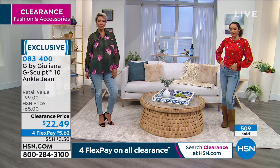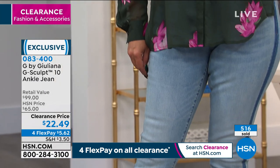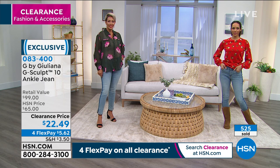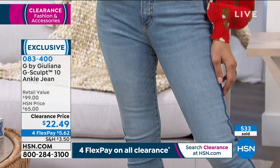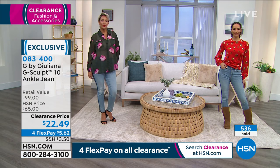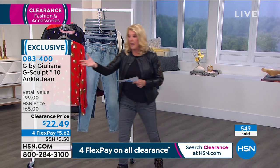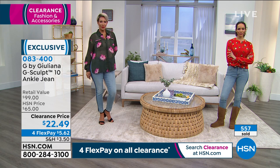We're very busy on these and I know a lot of you are getting more than one pair — because if you love your G Sculpt, and there have been so many five-star customer picks through the G Sculpt line, you are a hundred percent stocking up. This is beyond today's special value — it is so substantially lower than even when she does a jean today's special. It is your time to stock up. You can wear these truly year round — with boots, duck boots, fashion boots from Bear Paw, whatever the season.